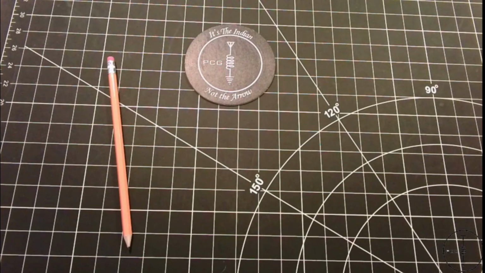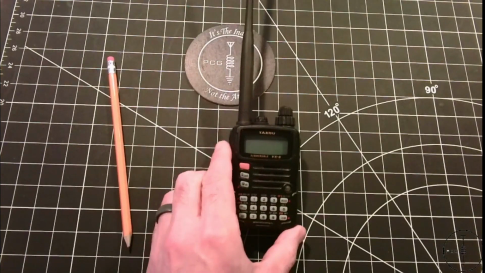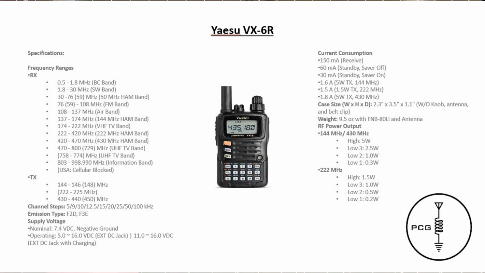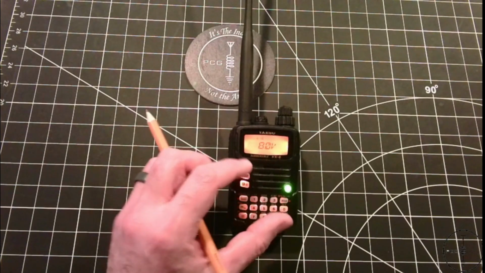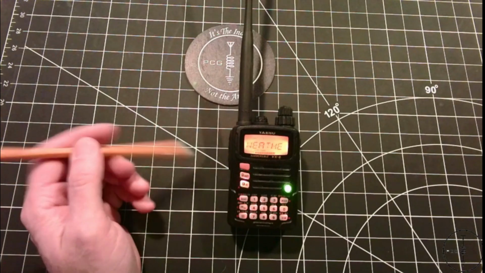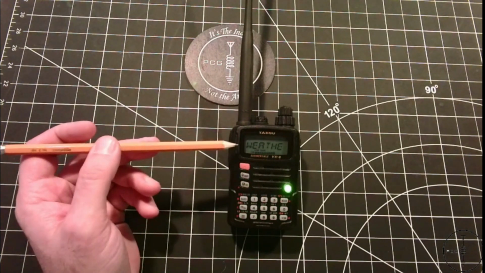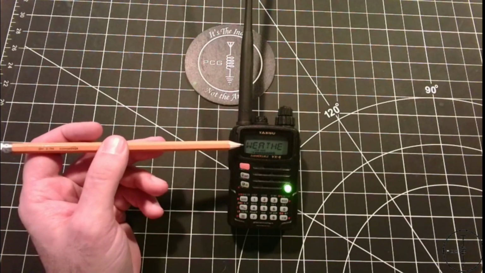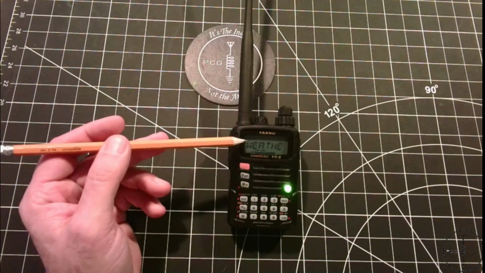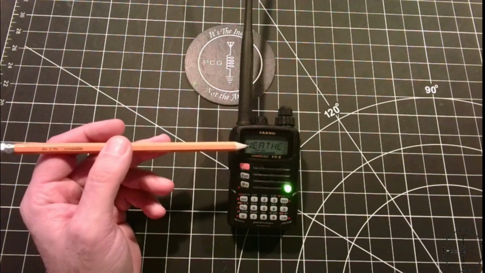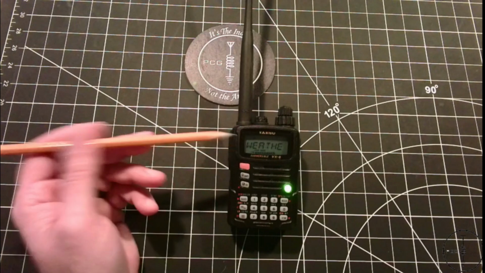Next is the Yaesu VX-6, and like the FT-60, this radio also automatically detects offsets, and before I program the simplex frequency, I'll disable the automatic repeater shift, which is also menu number 4 on this radio as well. Like the previous examples, I have the weather channel programmed into channel slot number 1, and I'll be programming the national 2-meter calling frequency into channel slot number 2.